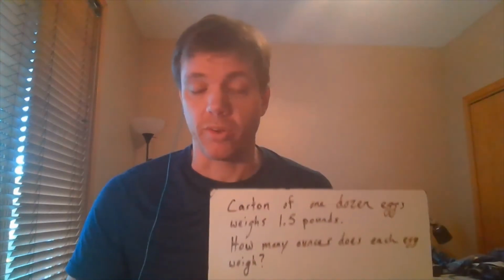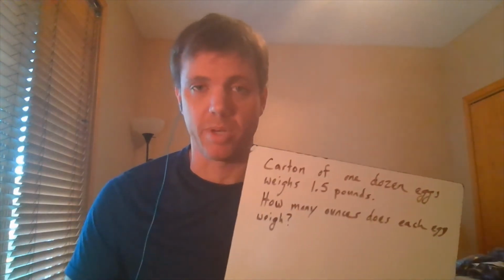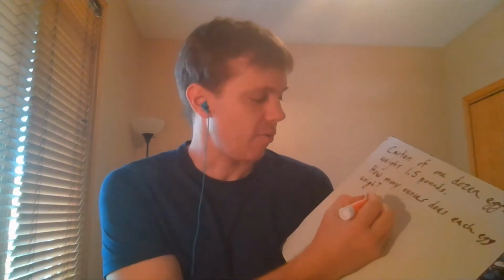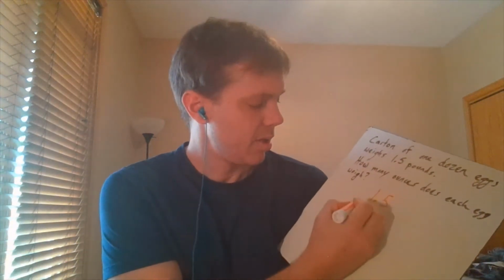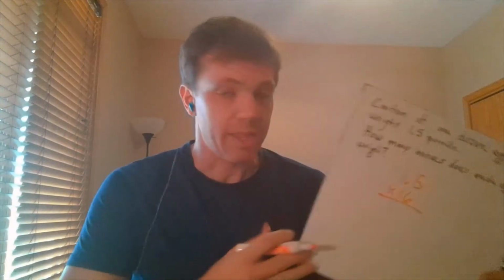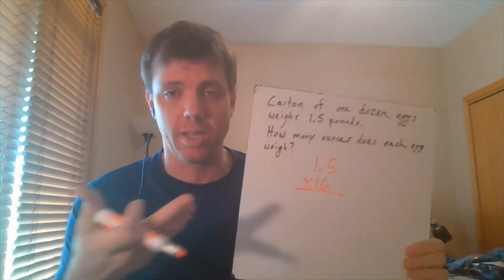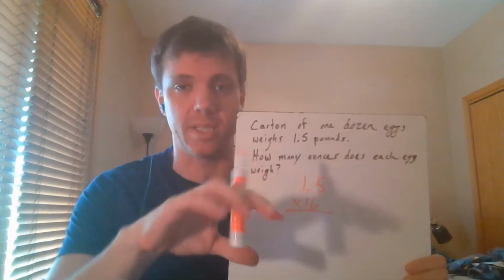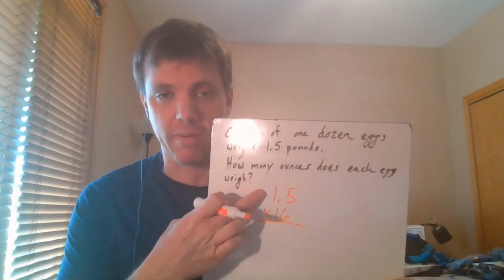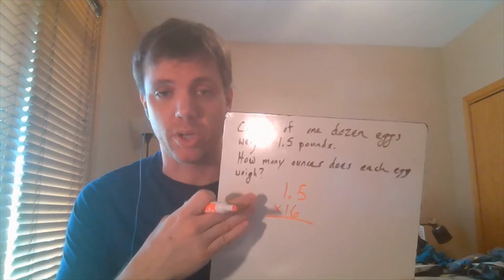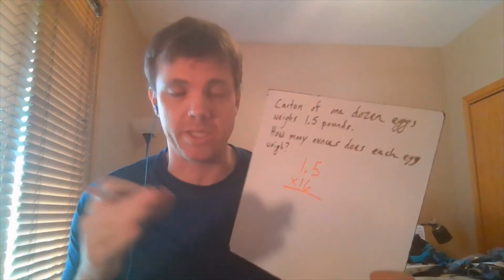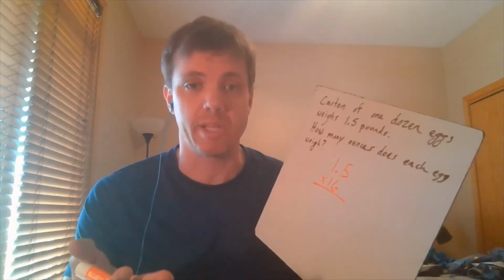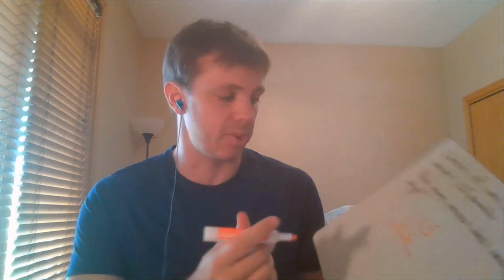Now, if you have your little conversion chart, or maybe you just remember it from the earlier lessons, there are 16 ounces in a pound. So we're gonna have 1.5 times 16, and that will tell us how many total ounces we have. Because now here, unlike the previous problem where we had little containers, cups, being poured into pints and into quarts, we have pounds, which are big things, and we're basically saying, if we break them up into littler things, in this case ounces, how many of those do we have? So we're going to multiply as opposed to dividing, which is what we did last time.